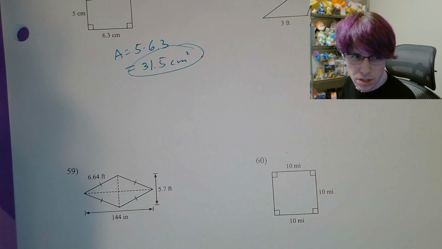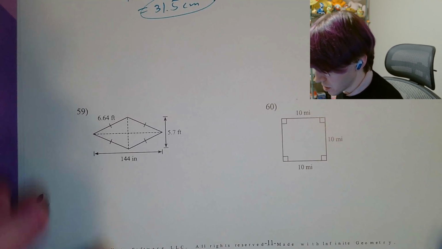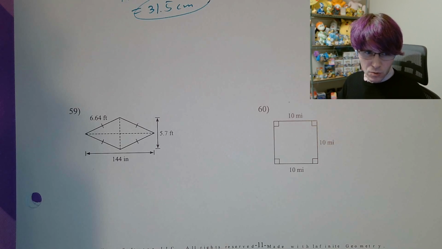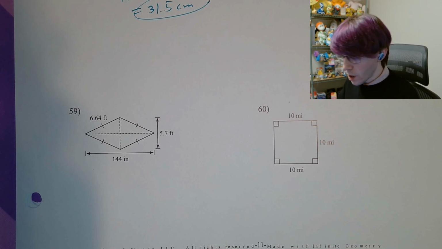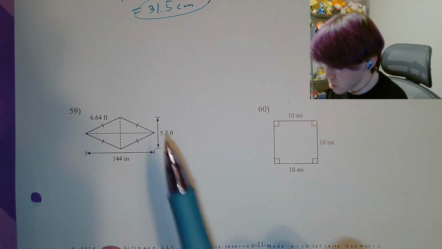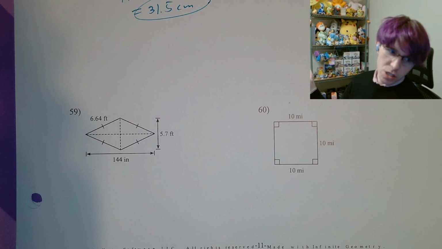All right, question 59. I already wrote that formula. This is another one of those diagonal situations. So our diagonal situation, look at this though. Look at me being a little bit rude here, right out of nowhere. So here's my rudeness. If you notice, this is in inches and this is in feet. You can choose to answer in feet or inches. I don't really care which one you do. However, you have a choice.